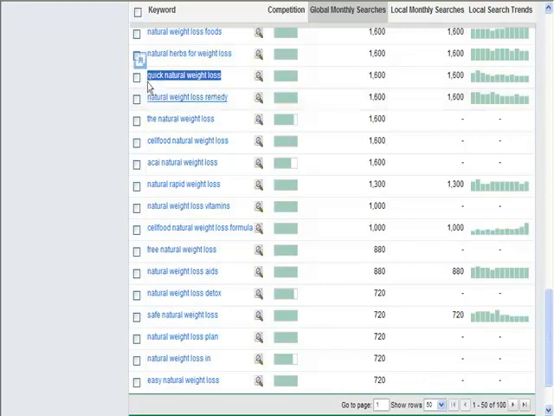So I might have quick natural weight loss at Squidoo, for example, and so on. I might end up having to put the word tips or put dashes in it, or secrets or advice or help or something in it at the end, so that it's still the main keyword, but I want the main keyword there because that's very, very important in getting it to rank. And once you've got these, you're ready to move on to the next stage, where we're going to start creating the link wheel itself.